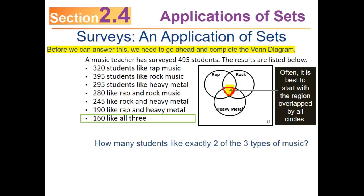You notice a question popped up. Tip three is don't worry too much about the question until you get the Venn diagram filled out. If you start focusing on trying to answer that question, it's distracting. You don't need to answer the question right away. You have to go ahead and get these numbers in the chart before you start worrying too much about what the actual question was. With rare exceptions.